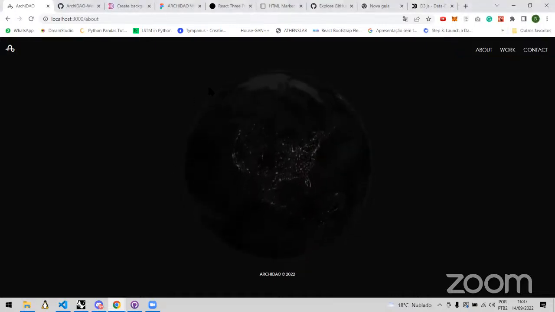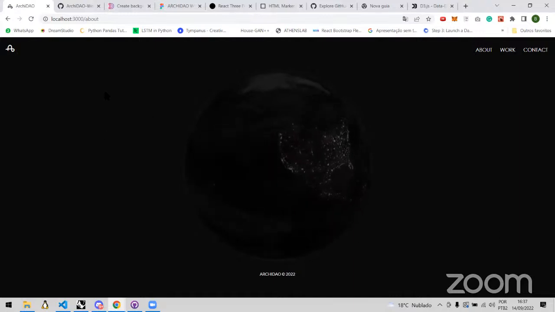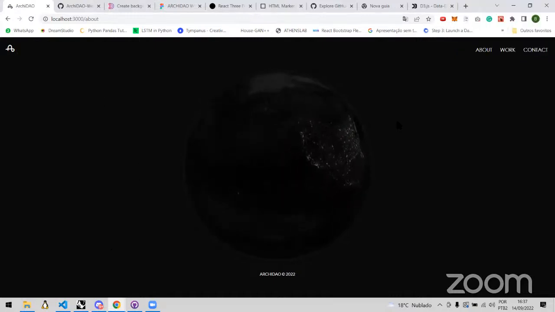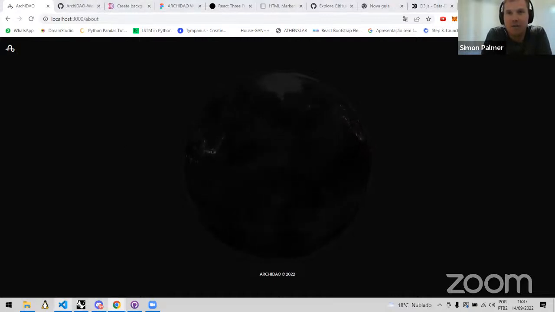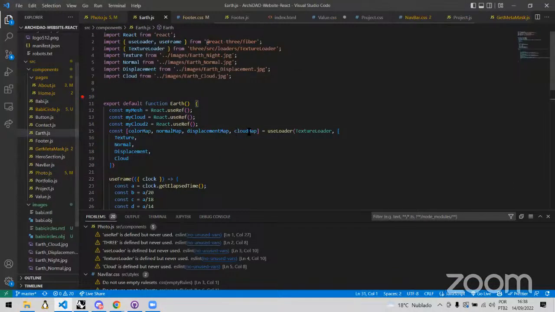Maybe we can somehow bind the coordinates of the real world with this image, because this is a sphere with a texture on top of it. If we can find the key to value for coordinates plus position in the pixel or something like this, it could work. Yeah, where's the sphere from? Is this from Three.js? This is it.